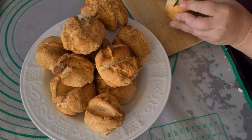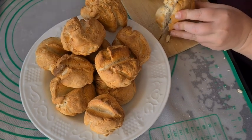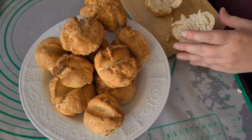These bread rolls are crusty and soft on the inside. They have a neutral taste and could be eaten sweet or savory.